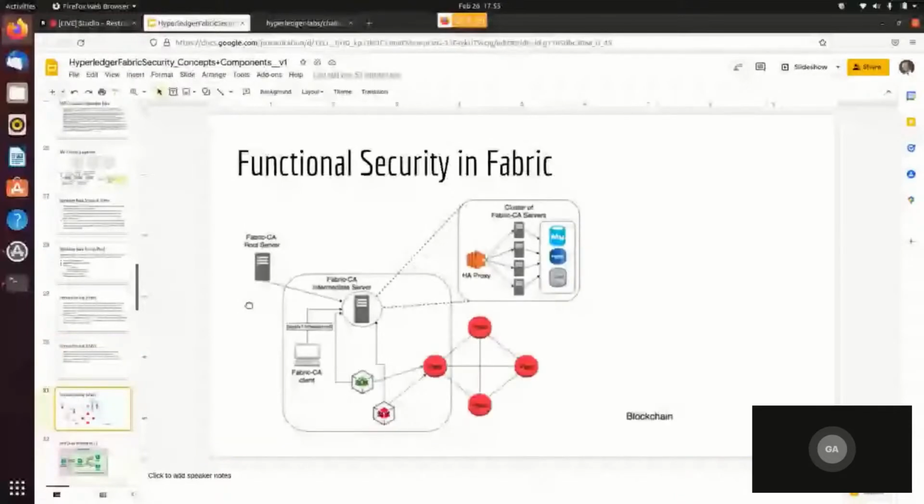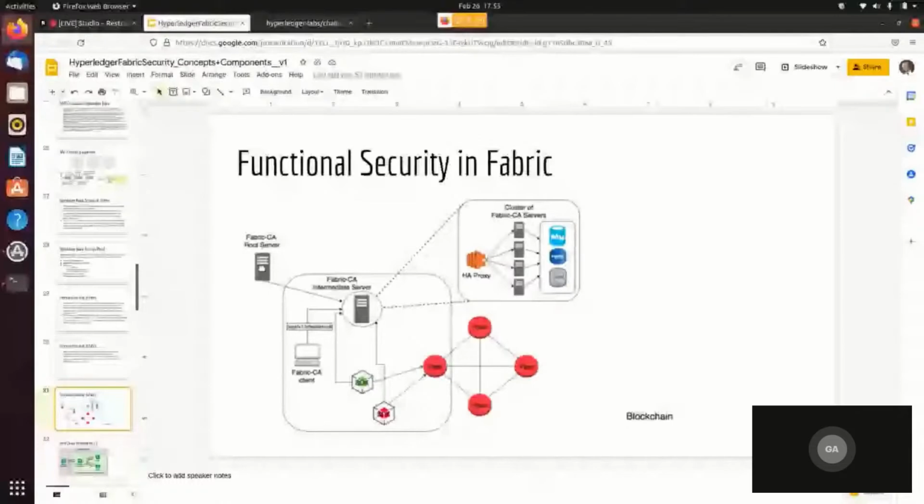So this is the network of an organization. This could be endorsing peer, anchor peer, leader peer. So the first they talk to, this is the endorsing peer, and this could be an anchor peer. Others could be committing peer, or one among them could be leader peer.